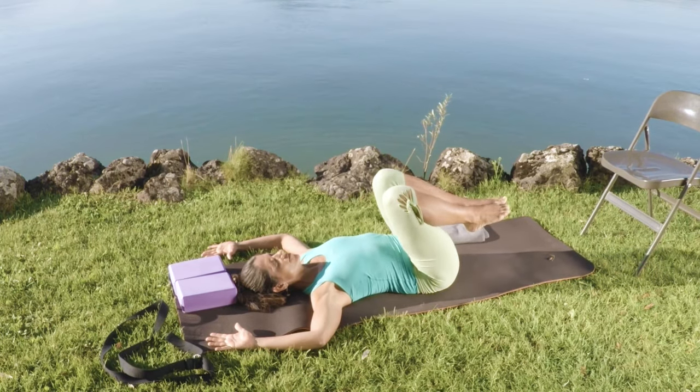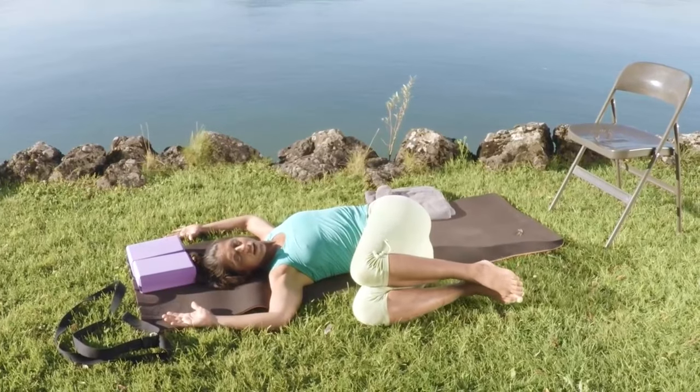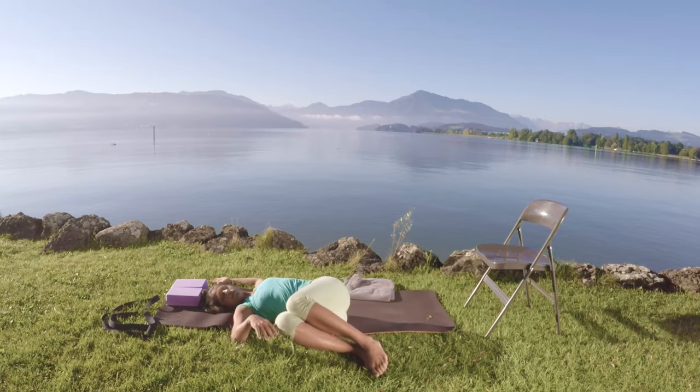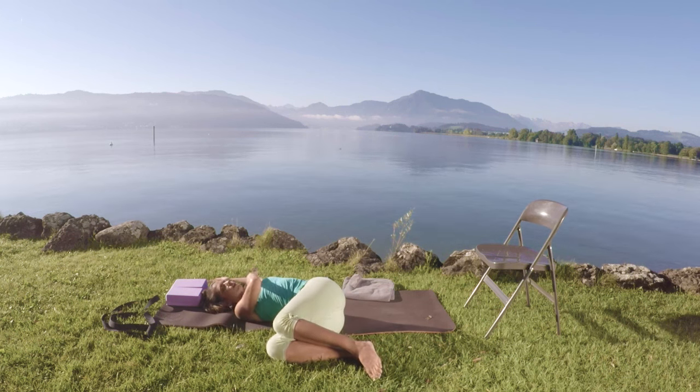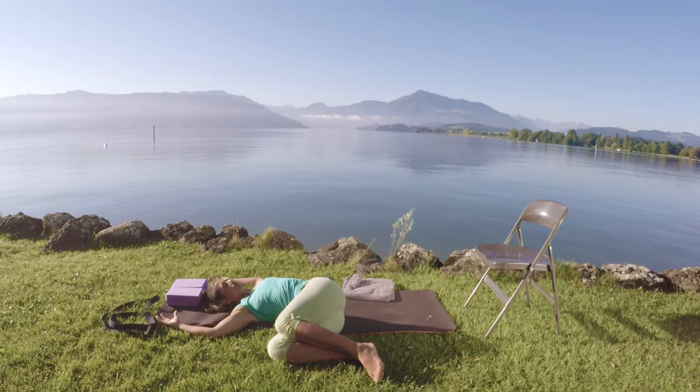Inhale. As you exhale, let your knees drop over to your right. And you might want to put cushions, blankets, something underneath your knees. You might need something underneath your left shoulder. So you can play with how much support do you need. Do you want it more restorative, so you really prop yourself? Or do you want more of a stretching edge?